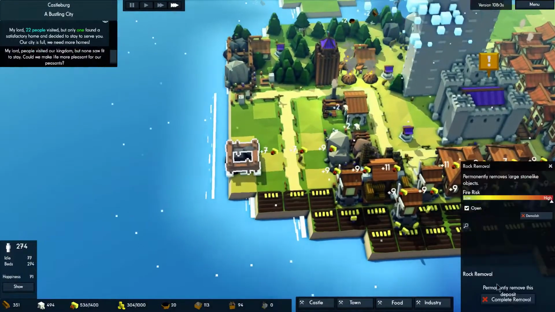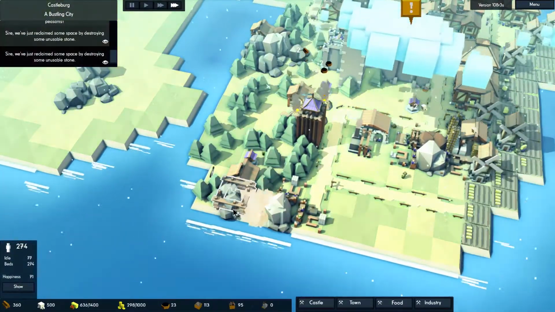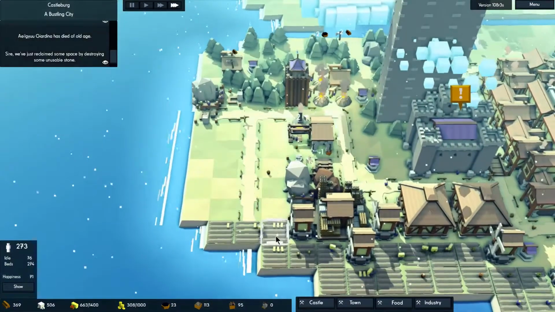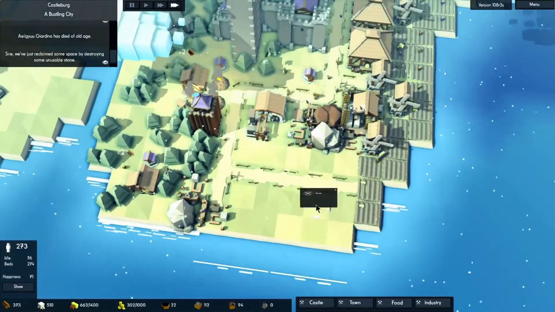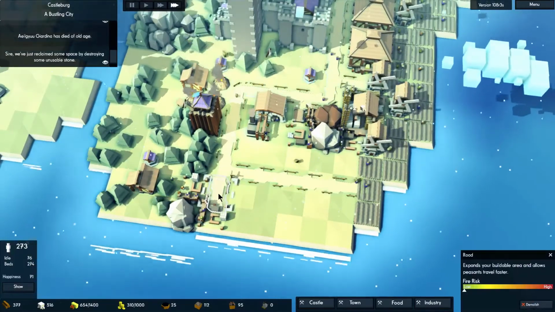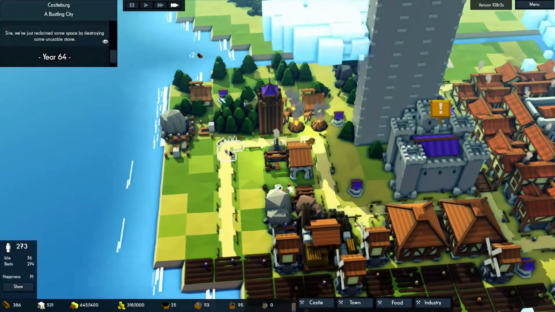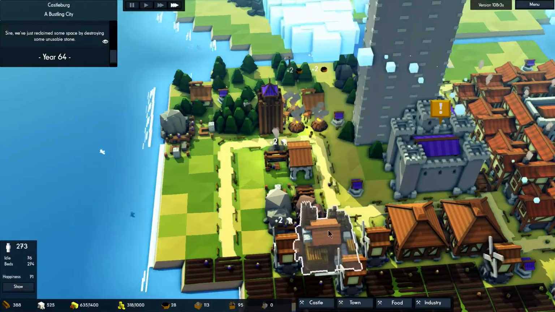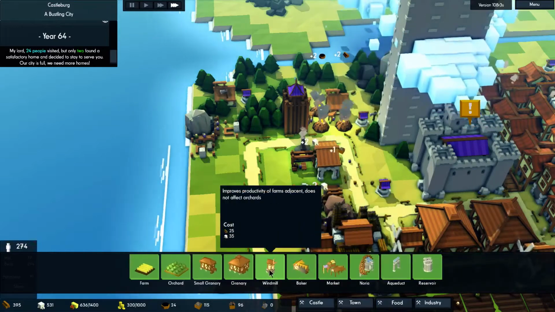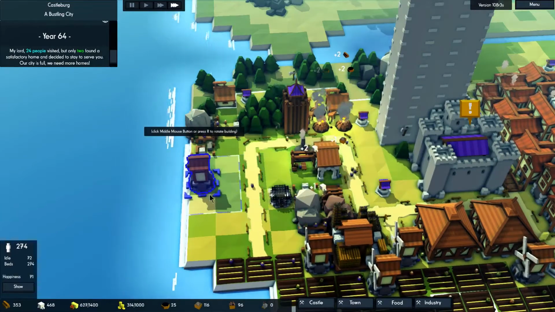This is finished. Get rid of that. Get rid of that, and get rid of that. Barren, barren. So if I actually demolish that, that's some very nice fertile land here. So let's put a windmill, and we'll put a windmill.